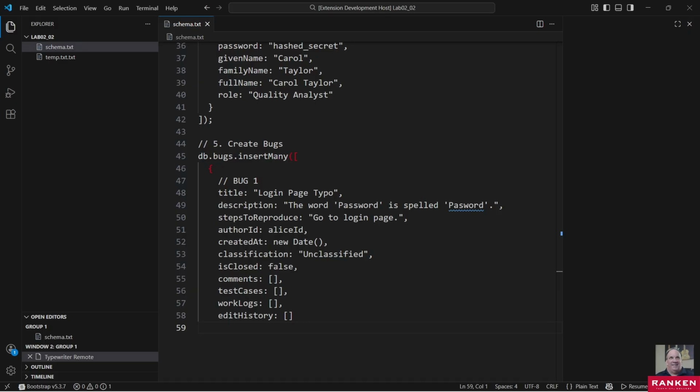We're not going to include all that stuff this time, okay? So we're going to make this simpler just to get through this lab. Later on, we're going to change our comments, our test cases, our work logs, and our edit history to include all of those different things we had in our ERD, right? I could bring that up, I guess. Let me see if I still have that somewhere around here.